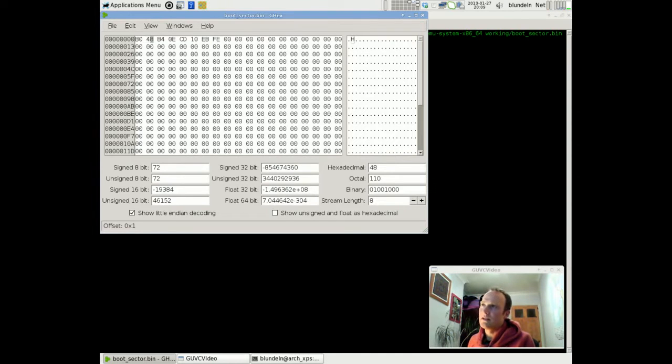this is the H that's being used in that move, so it's moving this value into the register, and the value is 48. So all that assembly instruction is doing is moving the number 48 into the register. This is our hexadecimal 48, which is the character capital H, and so we don't need to worry about where the H is in memory, because in our instruction we're just moving the literal number into that register. We're not addressing memory in any way.